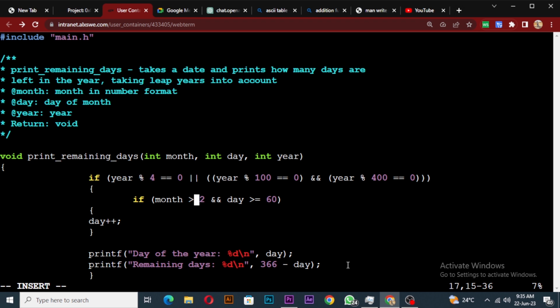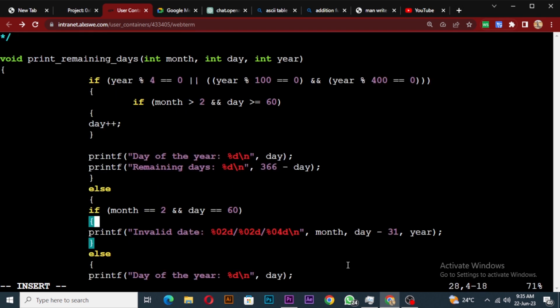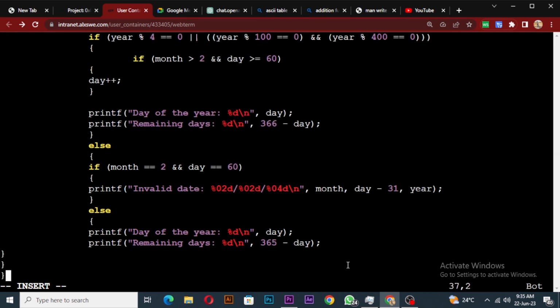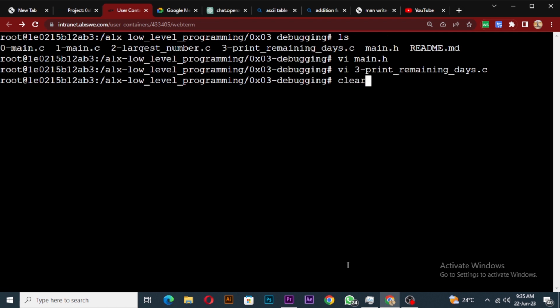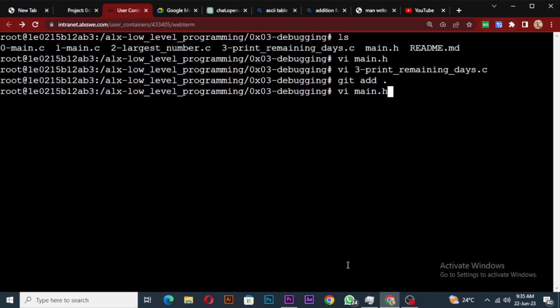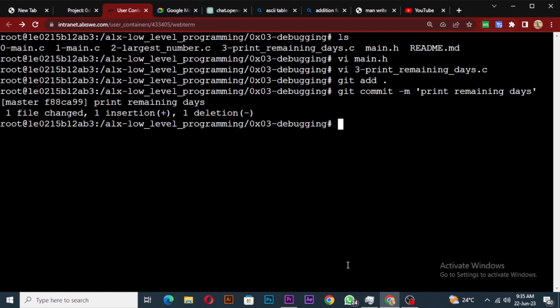And probably I'm going to explain all this, right? And I think the rest should be good, right? So let's see. Let's go back to our code, git add, git commit, and git push.